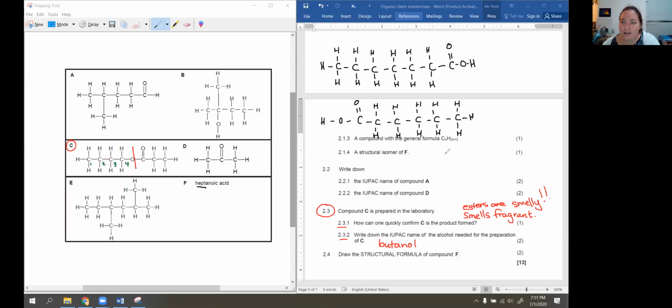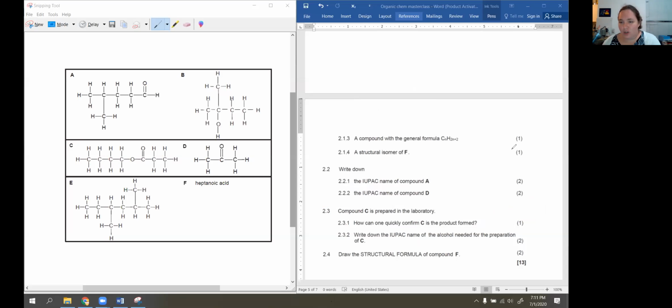All right. Now, out of curiosity, and just because I think it's an important thing to do, I want you to quickly see if you can total up what you would have got out of 13. Just so you know, when we give the IUPAC naming, you get the split part of naming. So over here, this was 4-methylpentanal. If you had pentanal, you got one. And if you had the 4-methyl, you got a mark. And if you had both parts, you got both bits. So quite often, just having the stem, which is basically that bit, okay? So it could sometimes be pentane or whatever, you get the full mark.